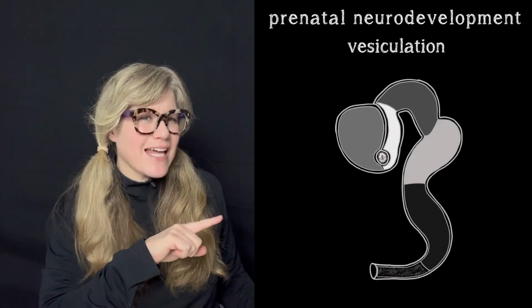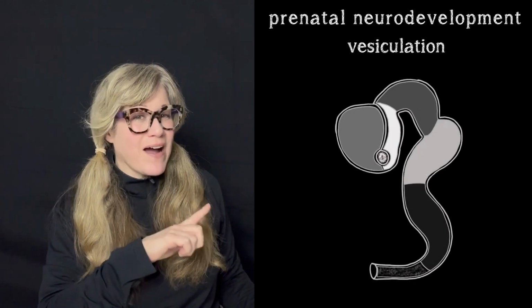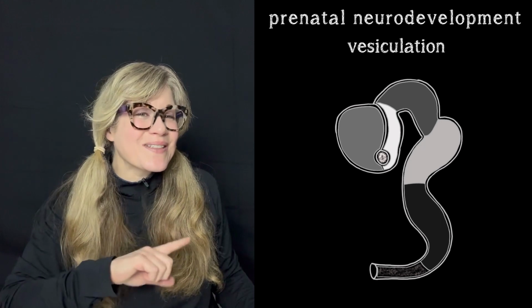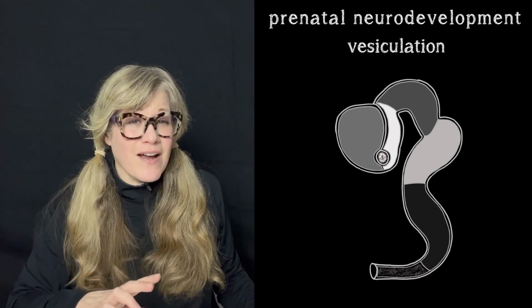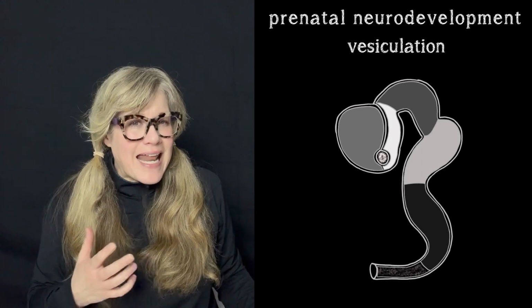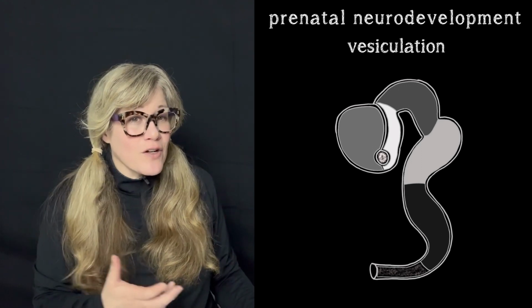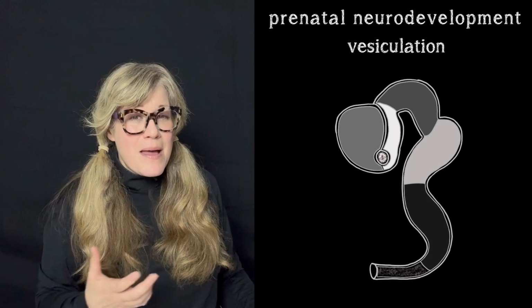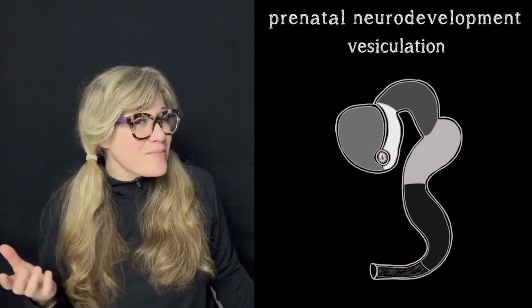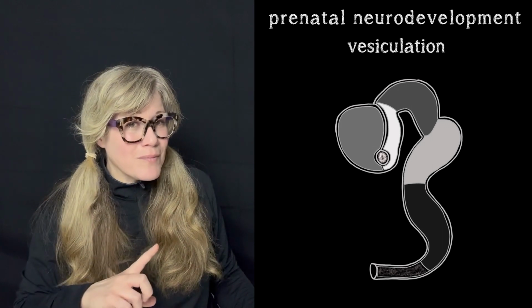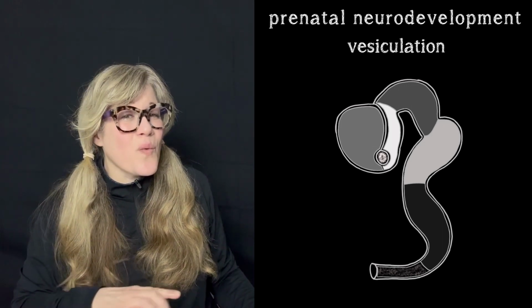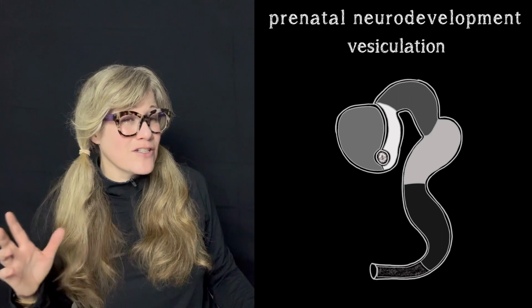So this is a lateral view of an embryo at about 5 weeks. But let's take a look inside these morphing vesicles, because cells are rapidly dividing and differentiating. And how do they know where to go and what kind of nervous system cell to become? Because remember, there are different types of neurons and many kinds of glia.